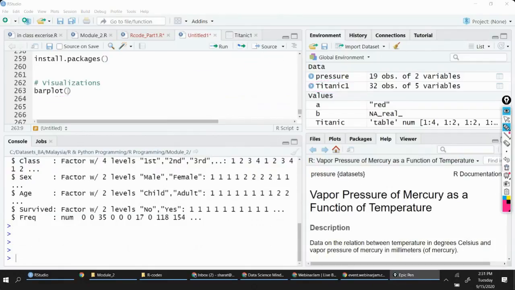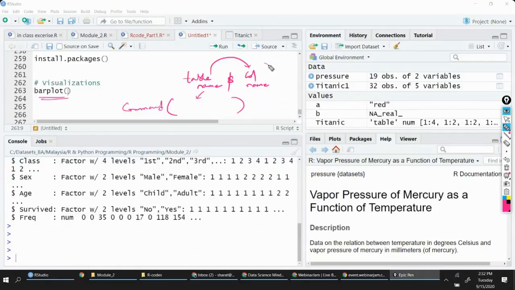So in R, you always have to represent table name, dollar, column name, or variable name. This dollar is signifying that it is a subset of this. So you say bar plot, your command, and then you put this table name, dollar, column name inside there.